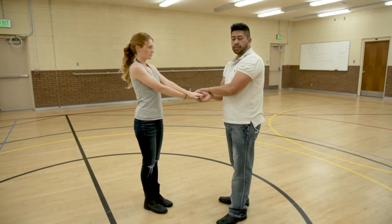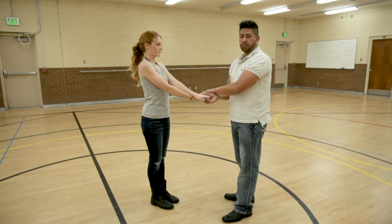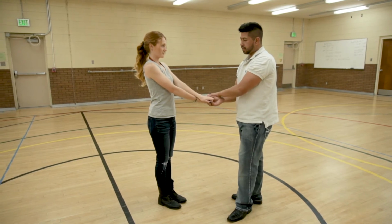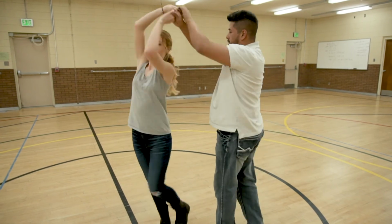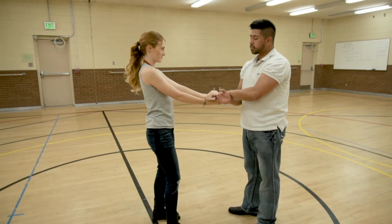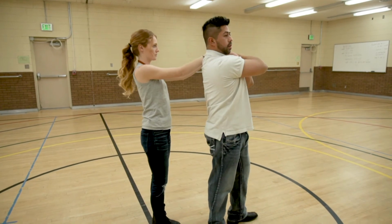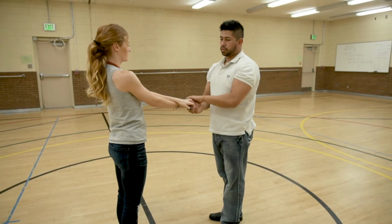Gentlemen, with this move, it is very important that you go through each individual step of the move. If you don't, it does not look mysterious at all. So this is what it looks like if you don't do each individual step. It just looks like a double underarm spin. So you need to make sure you bring your right hand up over your head, left arm over, and then spin your girl. So there has to be a contact with each shoulder.